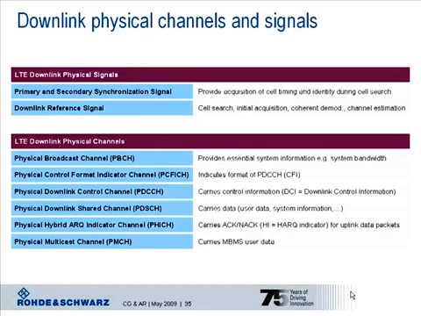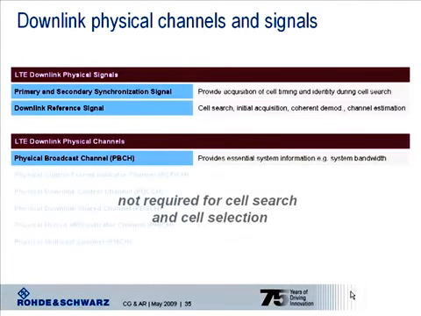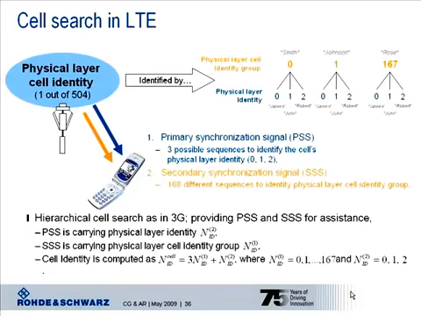Back to the first step after powering up the UE. For the cell search and cell selection, just the downlink physical signals and the physical broadcast channel are important. A successful execution of the cell search and selection procedure, as well as acquiring initial system information, is essential for the UE before taking further steps in communicating with the network. As in wideband CDMA, LTE uses a hierarchical cell search procedure.